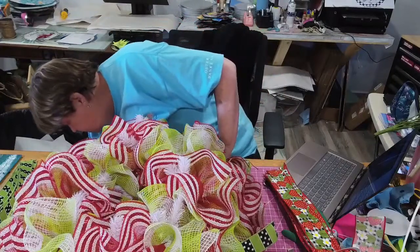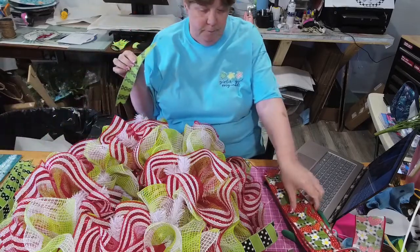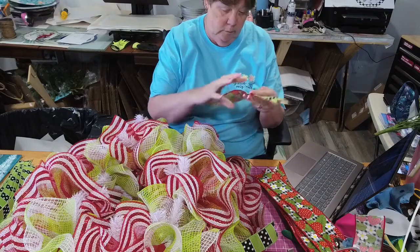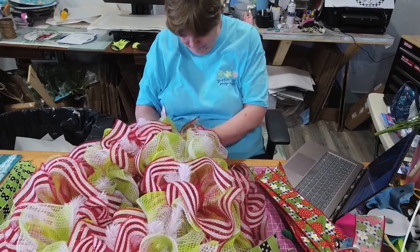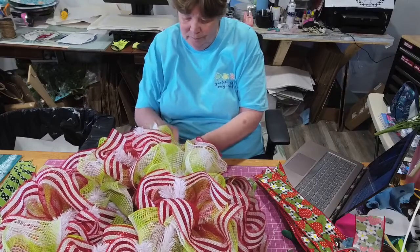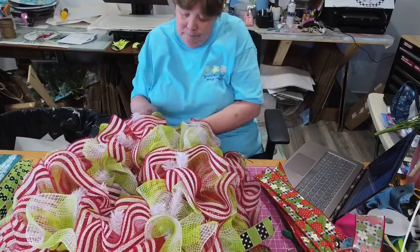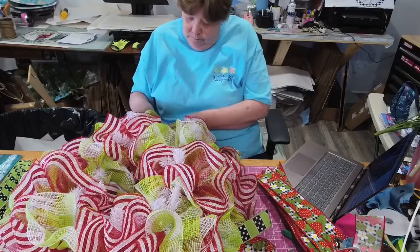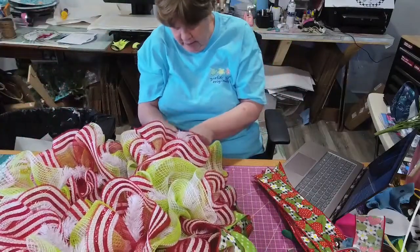Oops. Come back here. Just don't want it to go in the glue pot. This is going to be a gorgeous wreath. It really is.